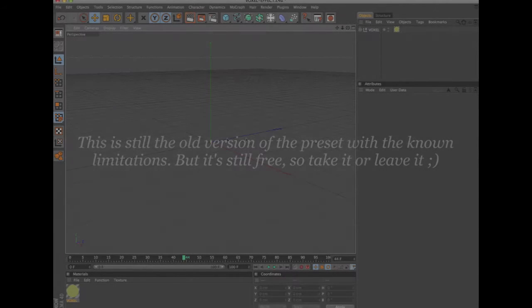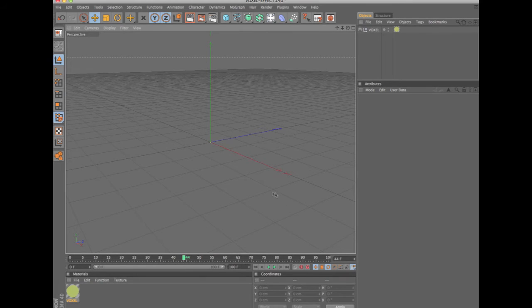So here we go, the Voxel Effect preset for Cinema 4D, and it doesn't look very impressive right now, and that is because I have to assign a shape first. You have some small instructions in the voxel null object: create your null object and create your polygonal object, drag it into the shape field, activate the voxel effect, and this is what we will do now.